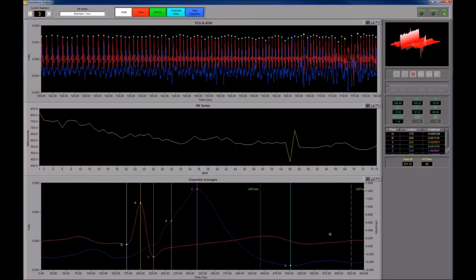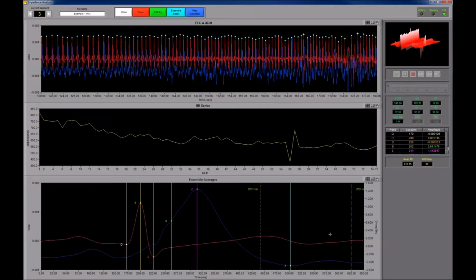And you'll see these markers sort of vary as heart rate goes up and down, and what this is going to do is really isolate the section of DZDT where X is most likely to be found, and this will also help if you have a particularly large heart rate or high heart rate and you're seeing multiple ECG complexes in your ensemble window.